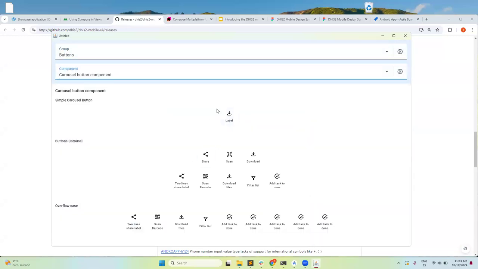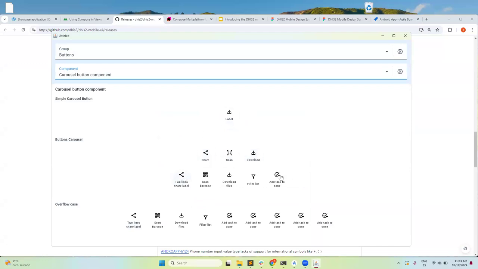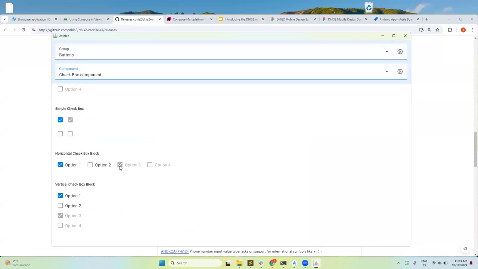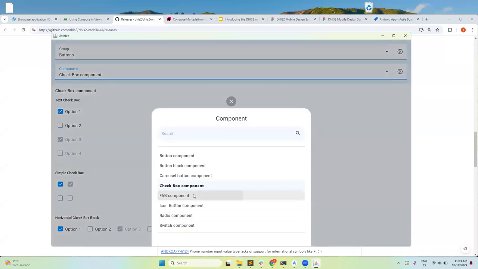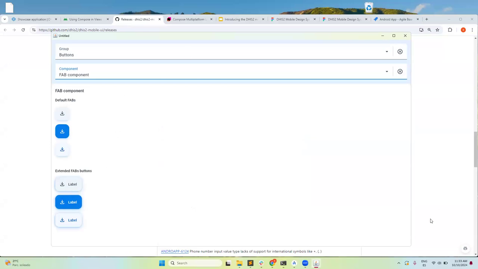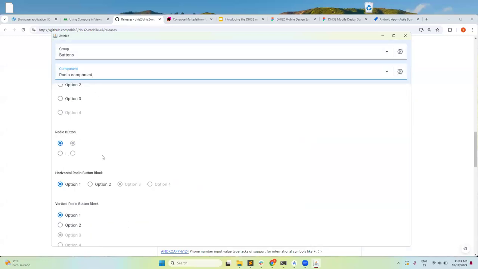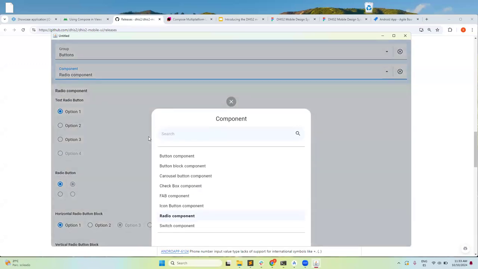These are designed for the bottom sheet, the pop-ups. So we saw it before. For example, when the QR code opens, you want to share it or scan it or download it. And they've all been prepared, which I think is pretty cool. And check boxes. Tabs. So these are the action buttons, which would generally be on the device on the bottom right. All right. Icon buttons. Radio buttons, which we'll see in the inputs later.